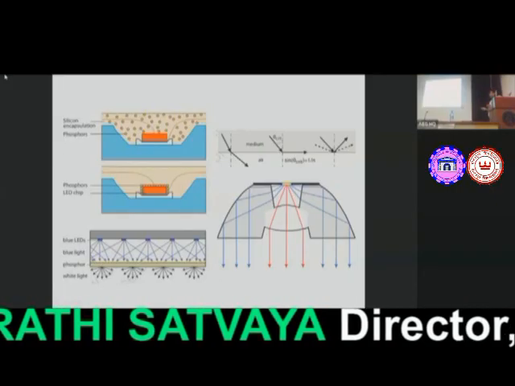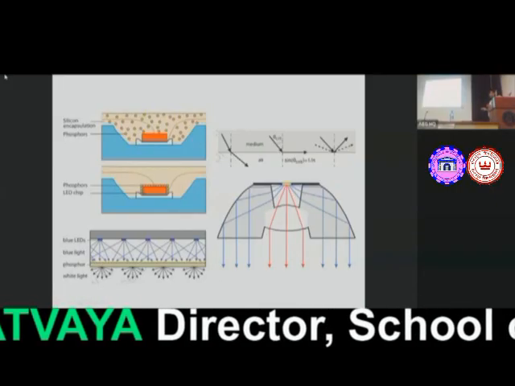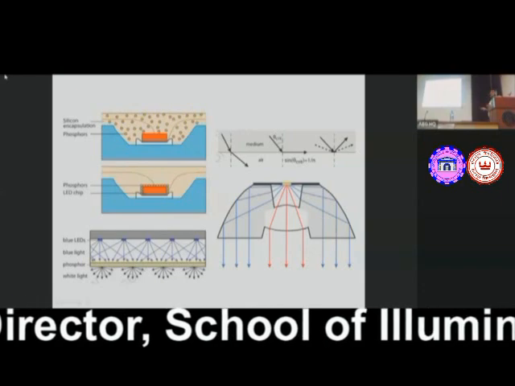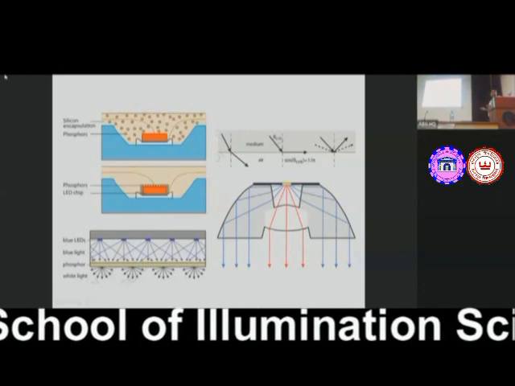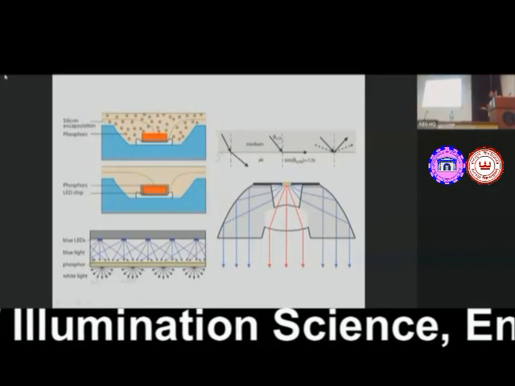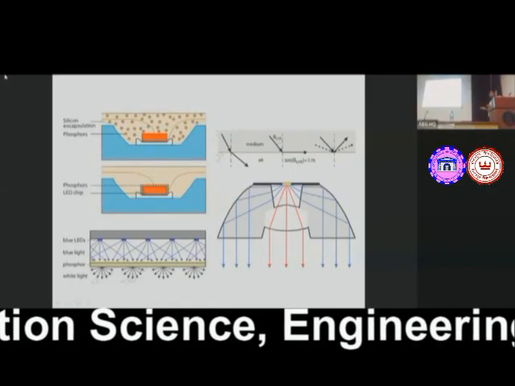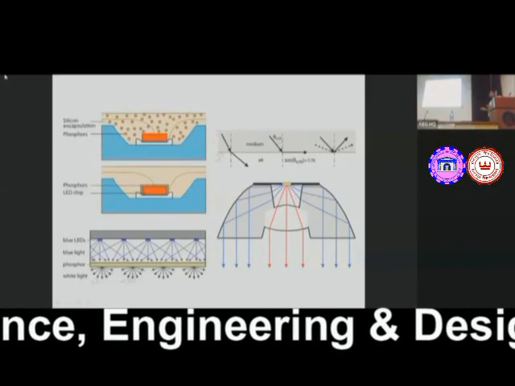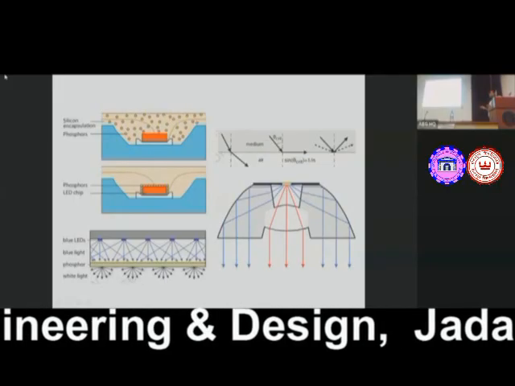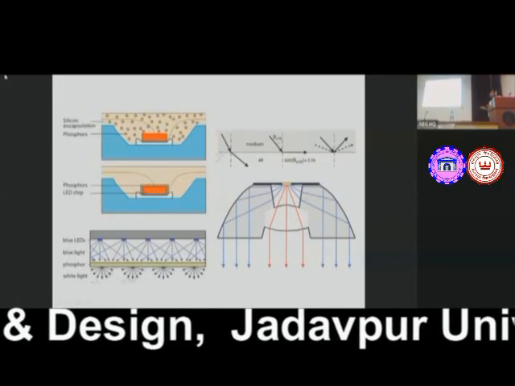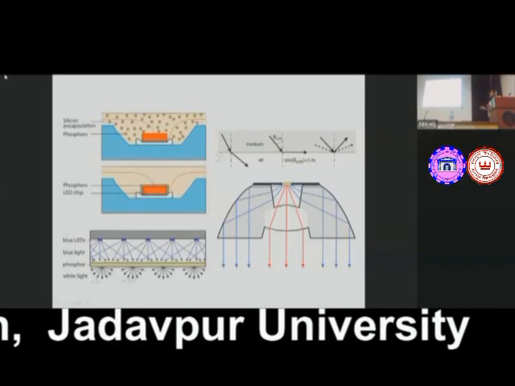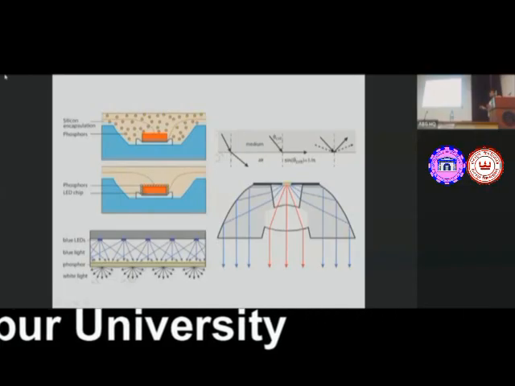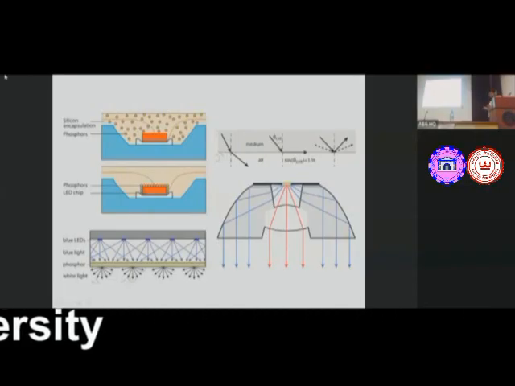Okay, raw LEDs over there, and the phosphor coating is just far away from that one. That is very rarely used, but in this case we do get blue light, while going through the phosphor we do get white light over there. But in most of the cases the phosphor is mounted something like this one at the top of the chip. Okay, the total construction, and accordingly we do get white light.